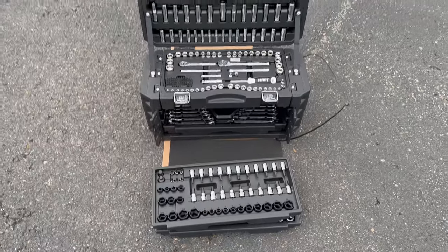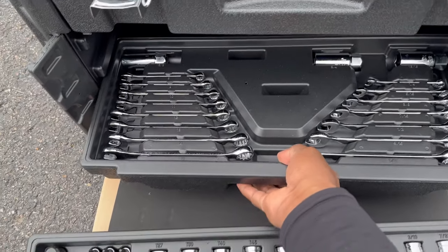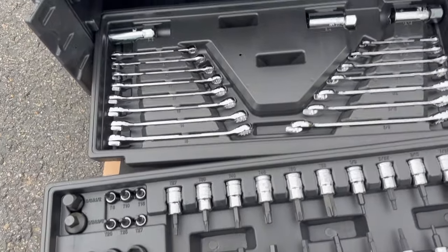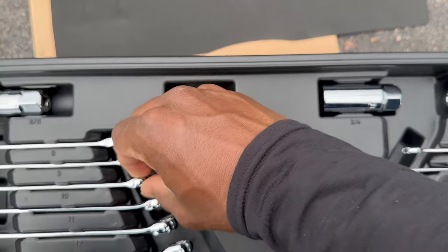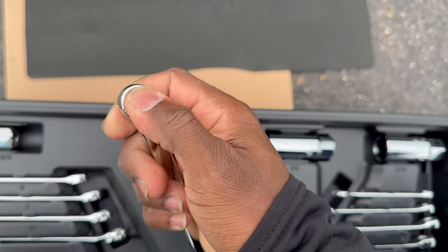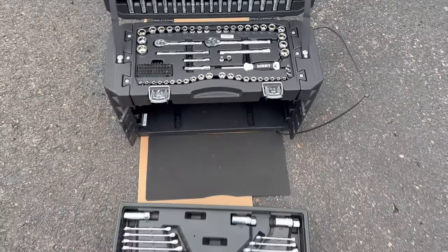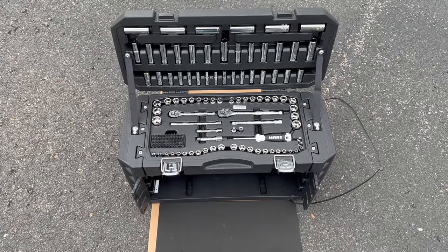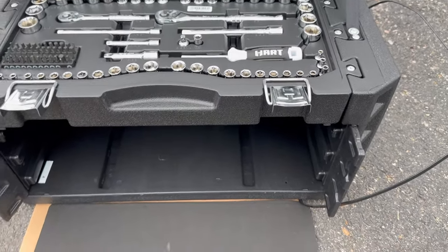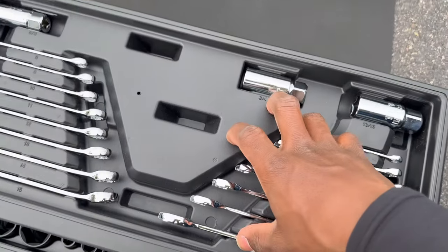Pretty handy. Let's just take a look at the whole setup real quick. Here's some wrenches — they're not the ones with the little swivel on the inside, but at least you can still get some work done if you need a tool like that. And that's pretty much it as far as this goes. So this is a $168 setup and I definitely think it's worth it for the amount of tools that you get. I'm just a little concerned about how long this plastic case is going to last.